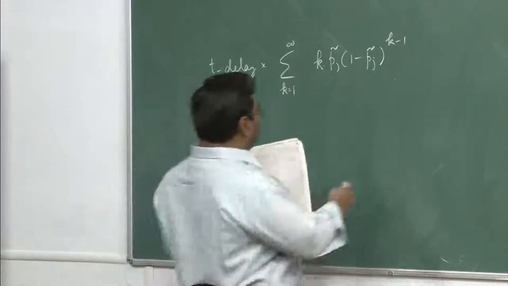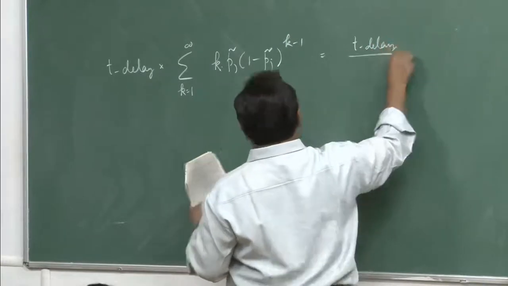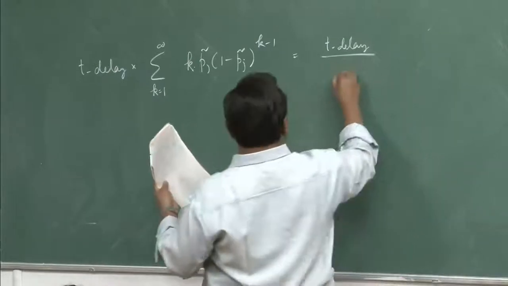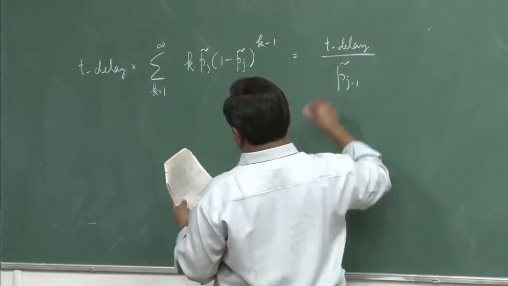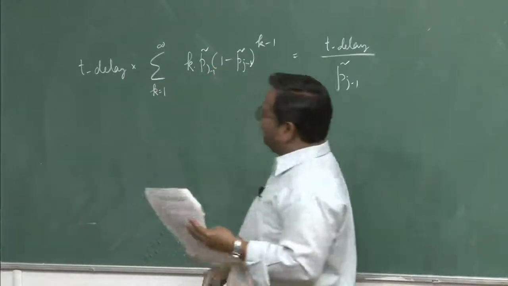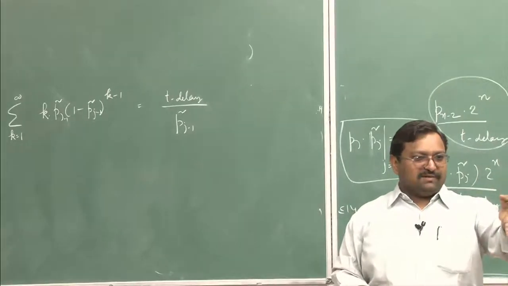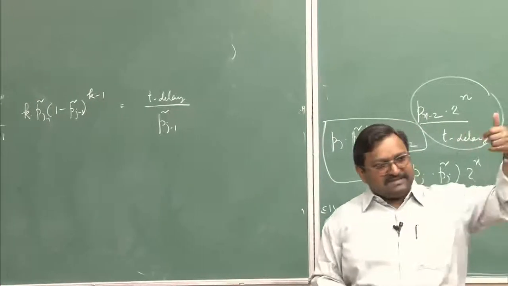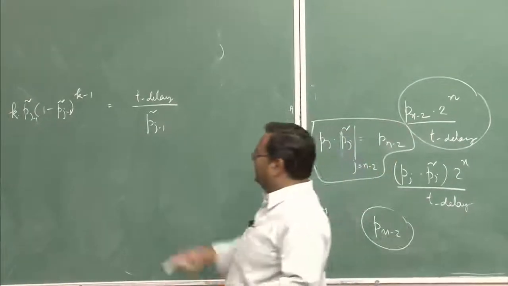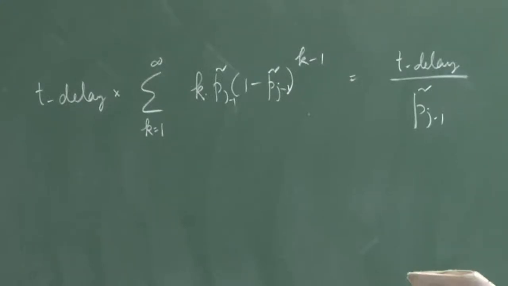Once you find this average, I am leaving it to you. I think you can always use queuing theory principles to find this average value. This will turn out to be 1 over p j minus 1. Sorry, this has to be j minus 1, because I am looking at the jth stage at the input, how much delay is suffered. That will be in terms of the previous stage, what is the probability that the packet goes out from its output buffer. So that is why it has to be j minus 1. So this is what will be your average value.